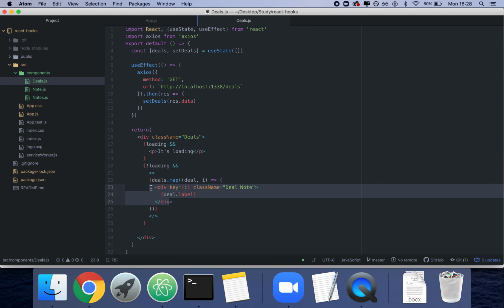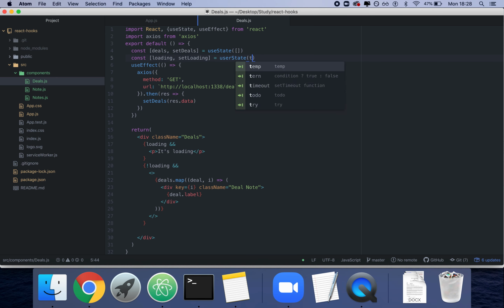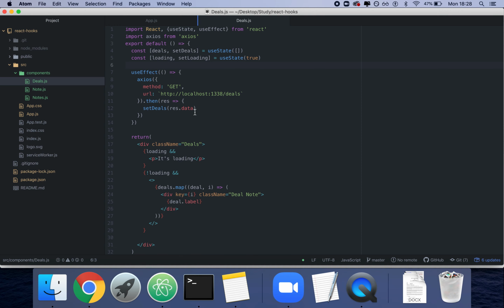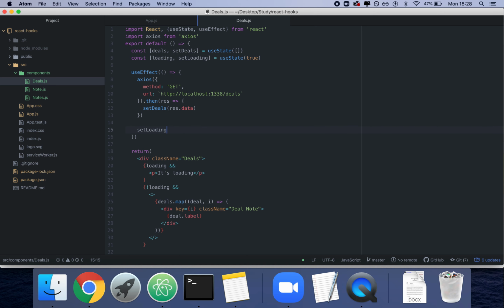Specifically because we're gonna have to have a new useState to define const [loading, setLoading] equal useState false, right? So it's not loading, or rather we can do true, by the way. It's not useUser, it's useState, my bad. And there you go, it's loading and it will never stop loading. Now at the end of the useEffect, we could just do setLoading to false, right?